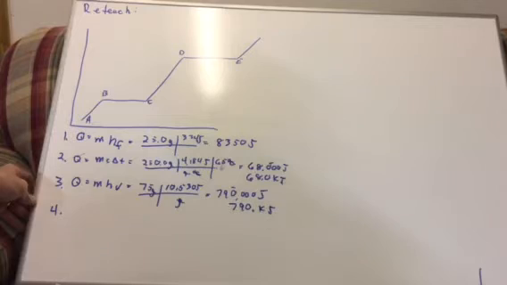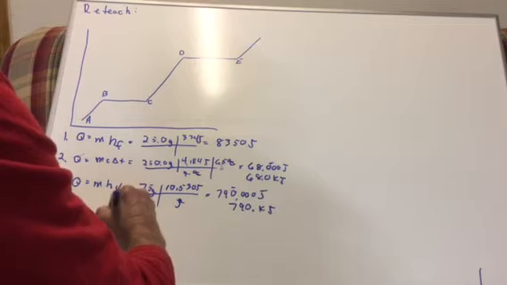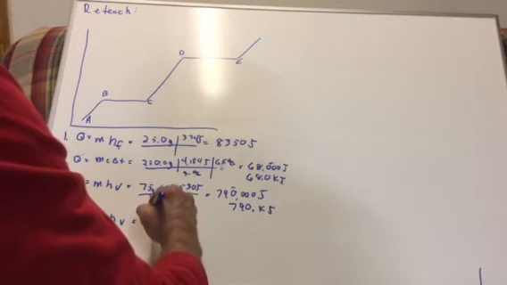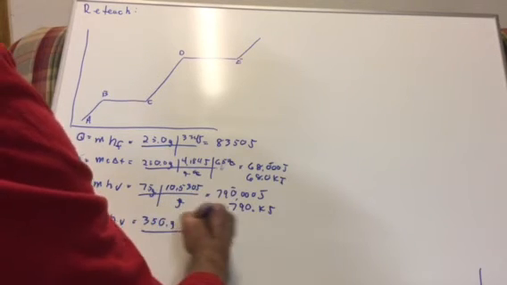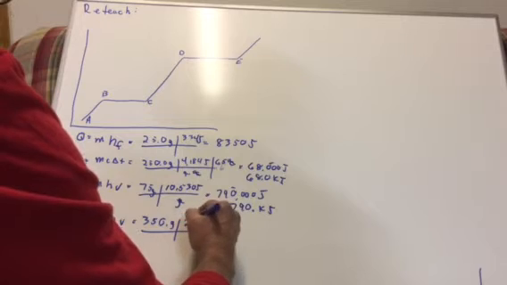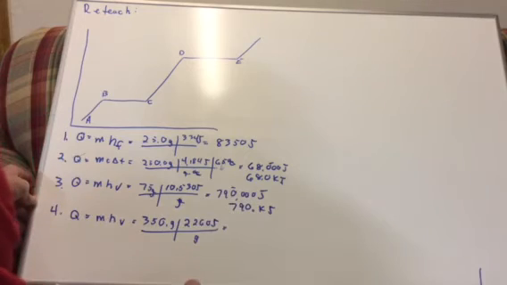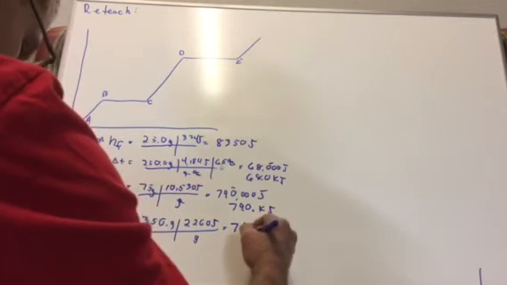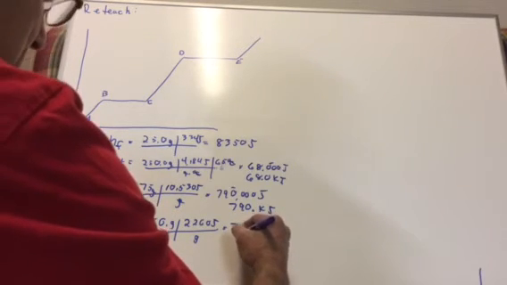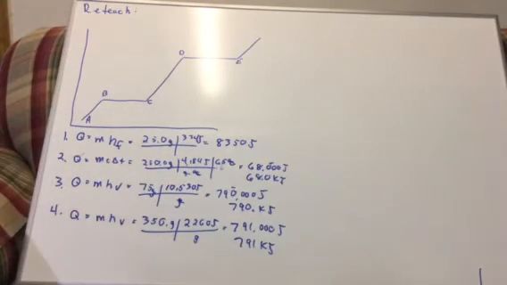For number 4, didn't mean to be too gross with you on this one, but it's just realism. Try to give you as many realistic problems as I can. So 350 grams of water, and it's 2,260 joules per gram. And so 791,000 joules, or 791 kilojoules. Okay, I'm going to flip over to the other side and try to squeeze these in for you.